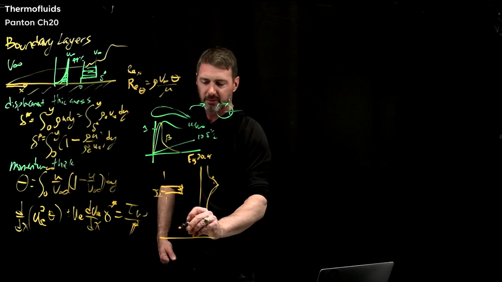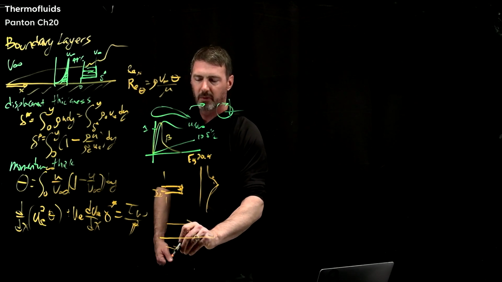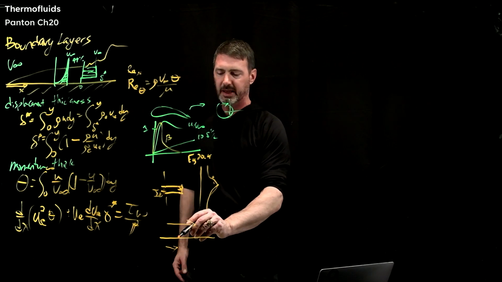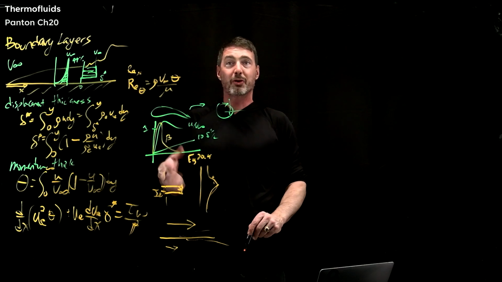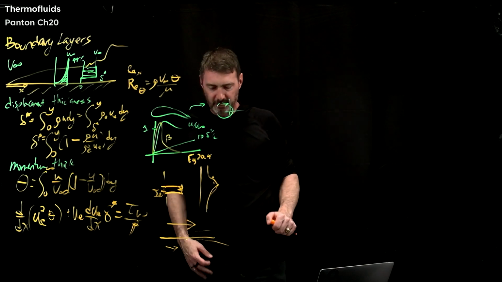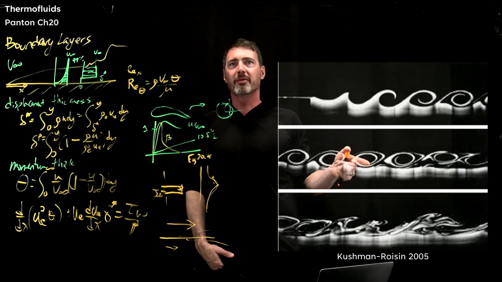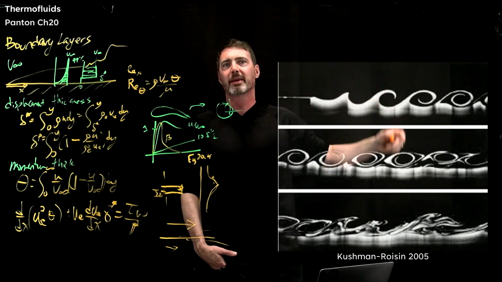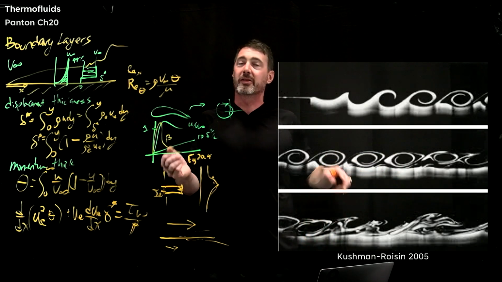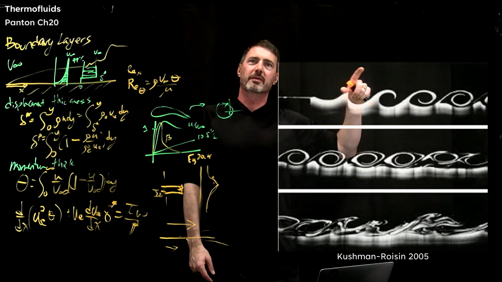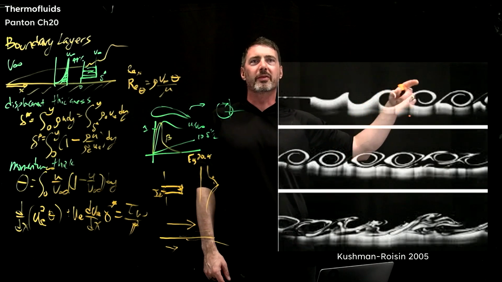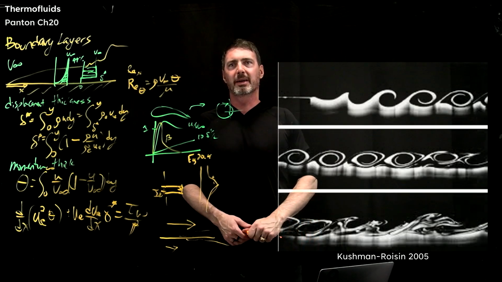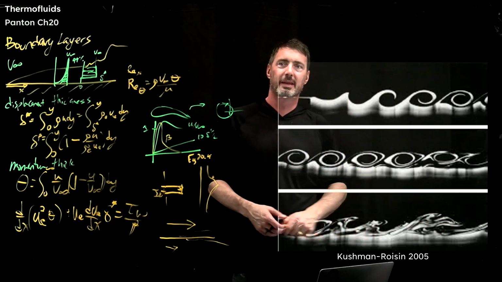And so if here's an interface and you have high flow over low flow, just a shear, right? Then you actually can get the mixing and turbulence is going to grow. Now on top of that, if you actually have a density difference, this is Kelvin-Helmholtz, and some pretty beautiful stuff you can see. If you've ever seen these beautiful pictures of clouds and things like that, this is what happens when you have a shear layer, and this is a shear layer instability, growing into these very regular curls. And if you zoom in, you'll see curls again. This is some of the more picturesque fluid instability, then transition to turbulence that you'll see.